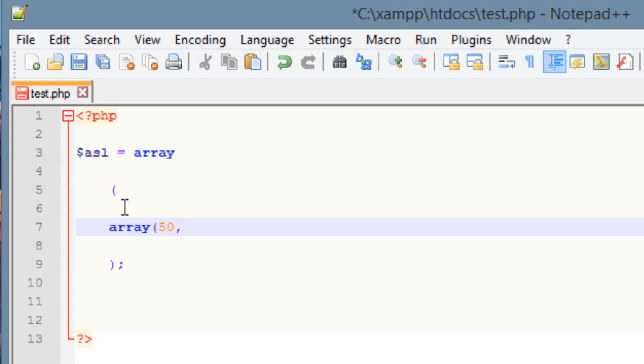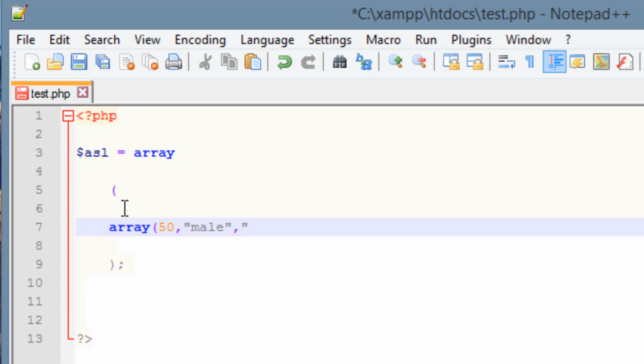Then let's give it a sex, and let's make this one a male. Since it's a string, we have to use a double quote. So let's type in male, end it with a double quote, and a comma, because we're going to add another one. Now location, let's just say New York.